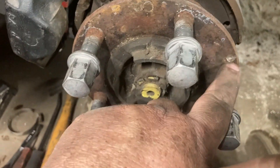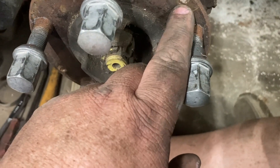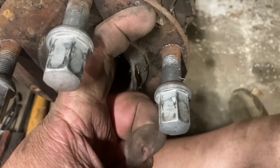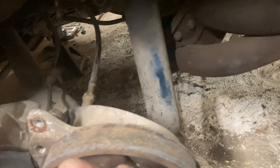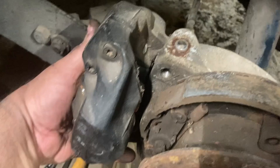On the other side, the screw that holds the rotor on was broken off in it. This side is at least flush; the other side was sticking out about eight millimeters, so I had to grind it flush, center punch it, drill it out, and re-tap it. It looks like I'm going to have to center punch, drill, and re-tap this one too. Also, the rear valance below the muffler had the wrong bolts and nuts — SAE stuff instead of metric. They didn't fit the holes very well, so I had to cut half of them off.